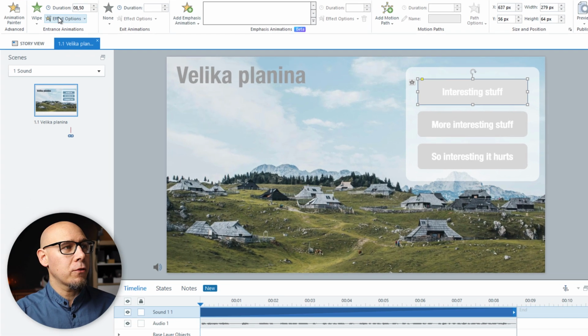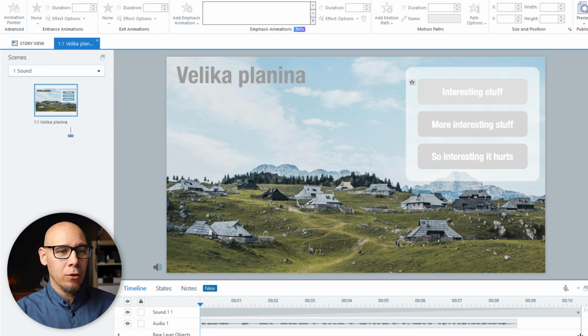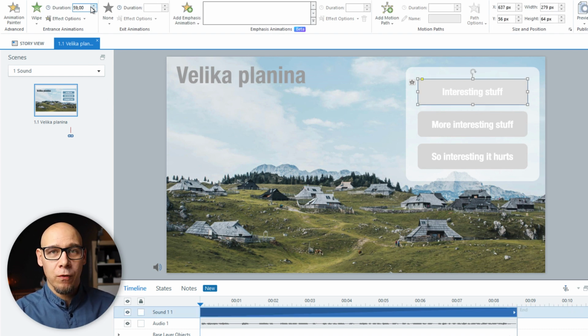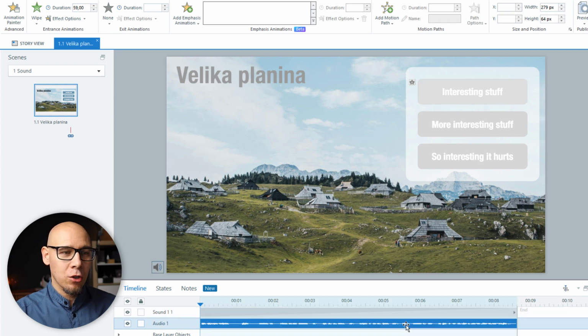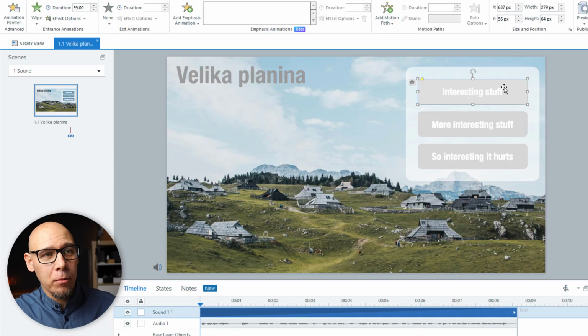Here, when you have the wipe animation, I set it to 8.5 because that's the duration of the audio here. However, you can set it to 59. Just go all the way there. And now, because your layer timeline is shorter, it will adjust to the duration of the timeline. So if you have more of these slides, you just set it to the longest possible, which is 59 seconds, and then just keep changing your sound, and the wipe animation will always be the perfect duration. Bam! Tip number one.